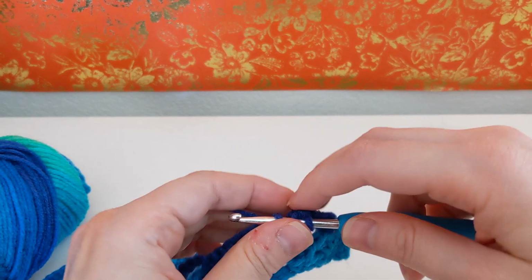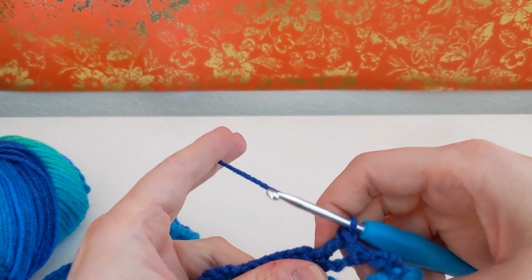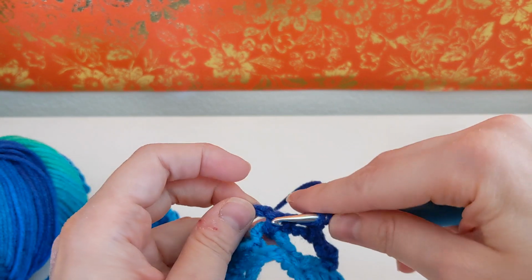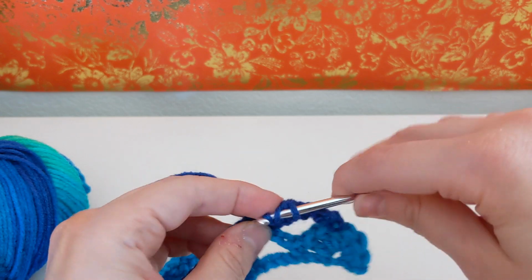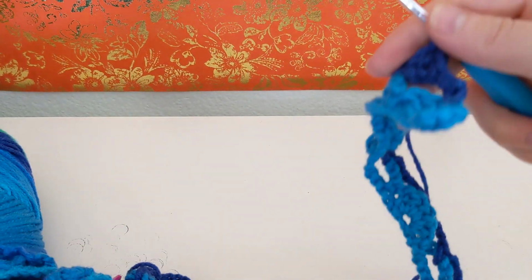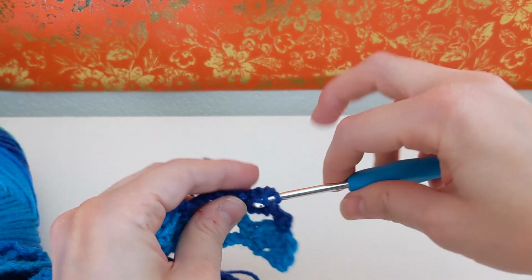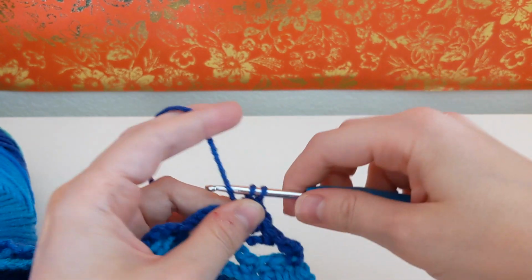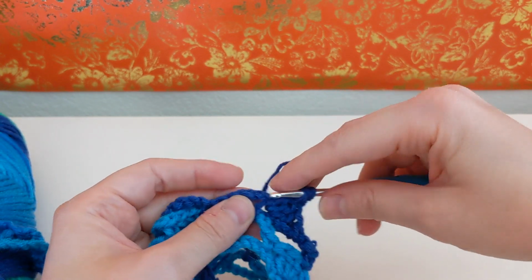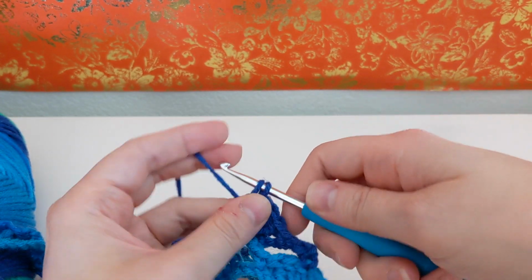So what ends up happening is we'll decrease by 1 shell every other row. So it's going to make that point that is very typical of a shawl. But with shells, I know shells are sometimes not people's favorite, but they do make a nice look in crochet, especially with a nice variegated yarn like this. So see how it's already transitioning? It's very nice. And who doesn't love blues?